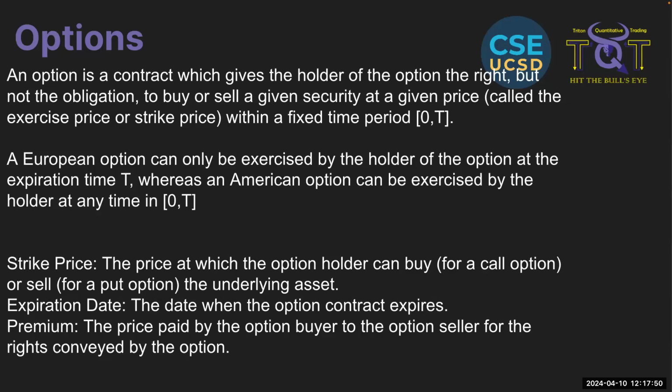Okay, so now to go into options. It gives you the right, but not the obligation. The person who owns the option can decide whether they want to go ahead with it at the termination date or the expiration date, or they don't want to. It is the right, but not the obligation, to buy or sell a given security, which can be your stock, at a given price, which is called the strike price. As I said in my example before, 110 would be your strike price, 100 would be the current price, and a premium is what you pay to sign the contract.